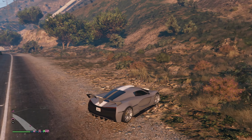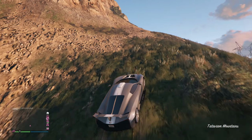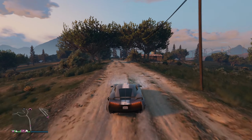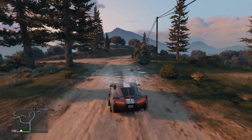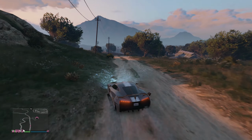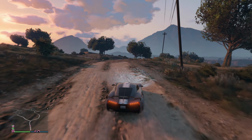So now I'm going to test the off-road, and off-road, yeah, it's actually pretty good. As long as you stick to the ground, you'll be fine. It won't lose control. It's actually really good. I mean, look at that. You'll see in a minute I'm trying to move side to side, actually forcing it, and it doesn't spin out. It's actually really good off-road for some reason. Even the top speed is pretty good. If you want to go off-road, go ahead. You'd probably outrun loads of people, even off-road vehicles.